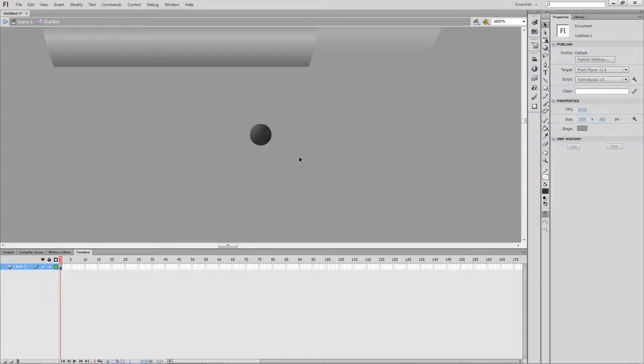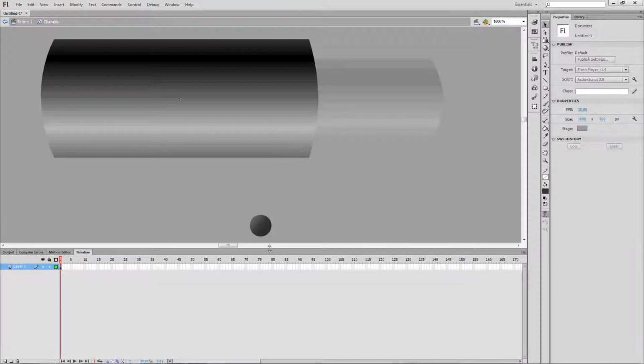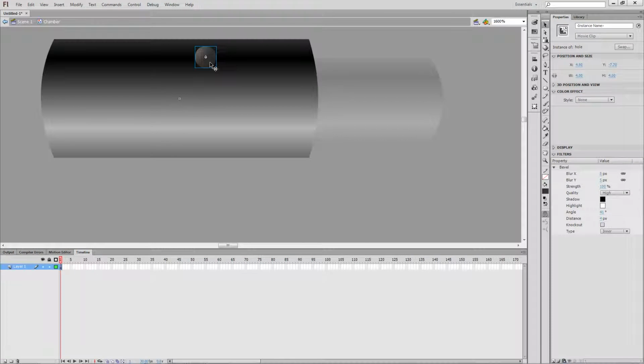Okay, and then what we can do is position that over the top of our chamber, and then when we select it, if we hover over and hold down the Alt key, you should be able to hold down Alt and select, drag a copy off.